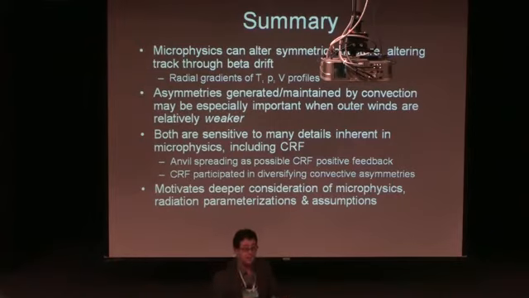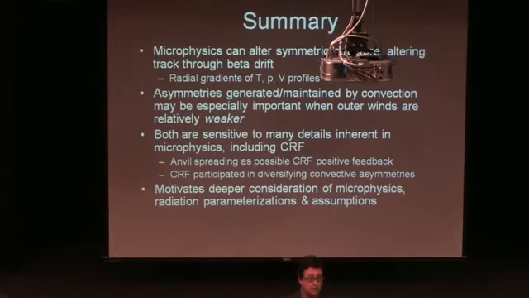The big thing that I get out of this is actually, I think a lot of idealized studies have concluded that microphysics doesn't really mean anything. And what I'm getting out of this is that a lot of idealized studies neglect the cloud radiative feedback. And the surprise that I found here is that it's really playing a big part of the story, much more than I would have guessed.